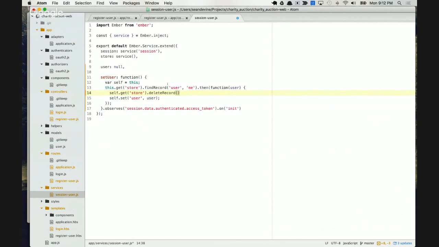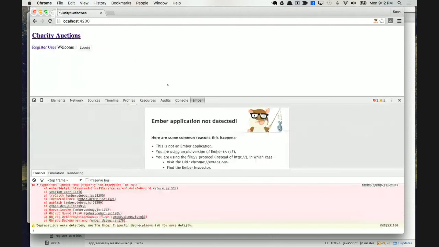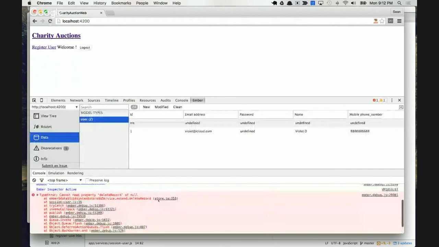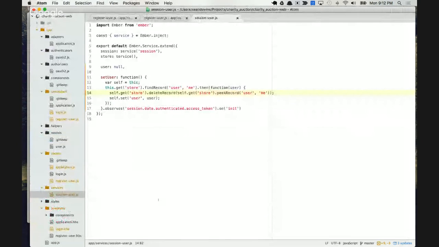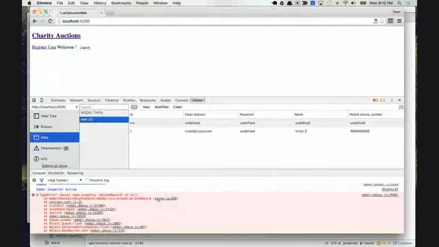Now this we had to do, let's see. So now we're back to the cannot read property delete record of null.